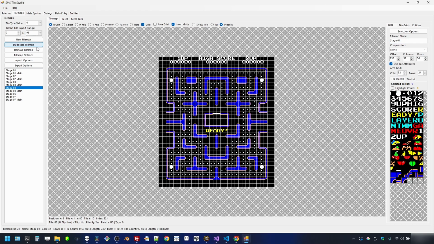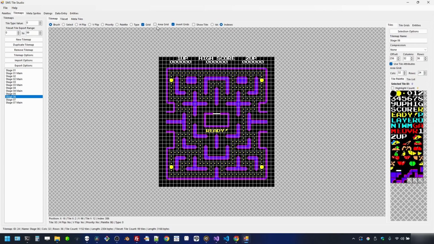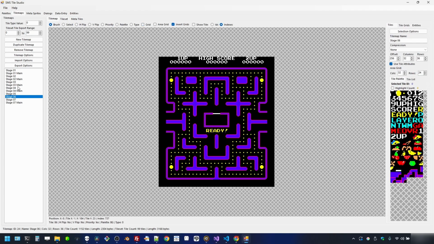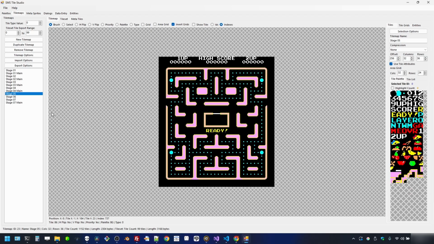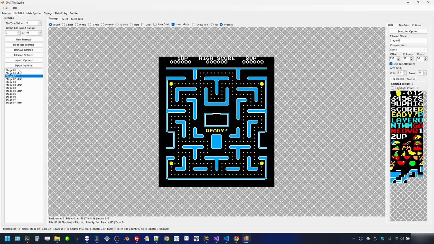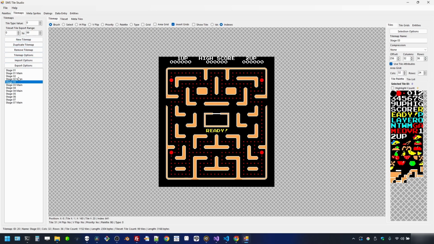And stage 4 will be duplicated as stage 6. We'll use stage 6 palette, and that should be updated. There we go. So stage 6, stage 7, let's take a look just to make sure they're okay. Stage 5 looks decent. 4, 3, 2, and 1. And I think they're all set and ready to go.